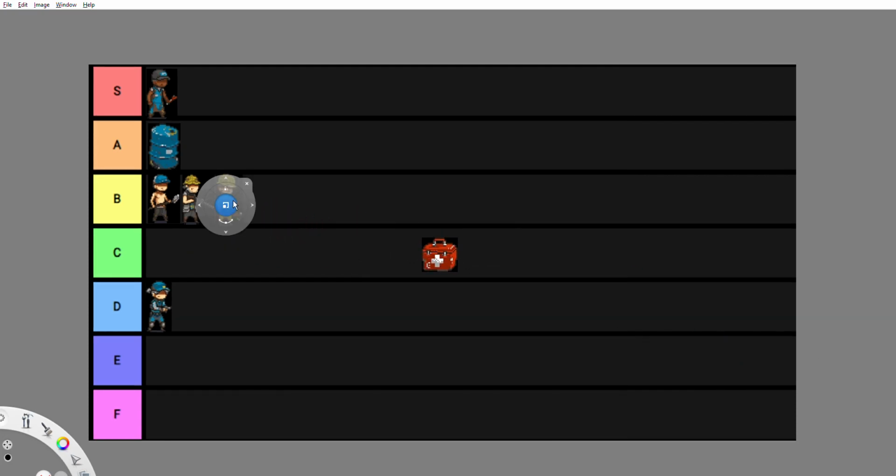Next one is a Medkit. Personally, I have a love-hate relationship with it. In my opinion, it really depends on how you use Medkit. But most of the time, I say it's D tier. Just like Pepper, I think that both of these units can be used very well, but most of the time it's a very bad unit.